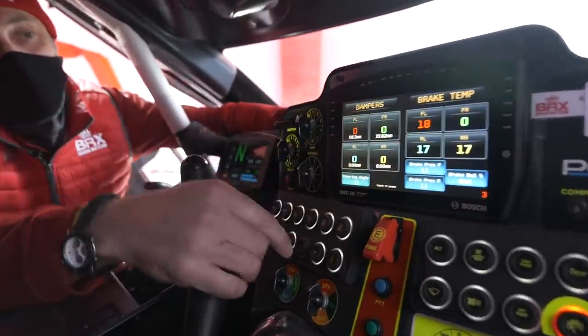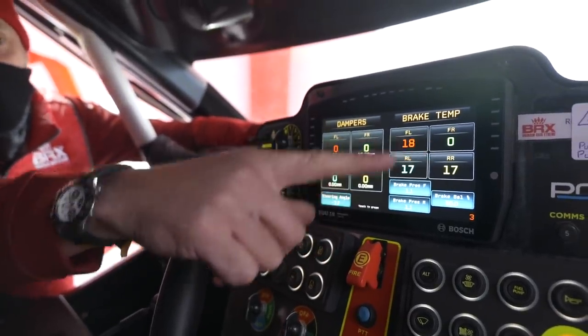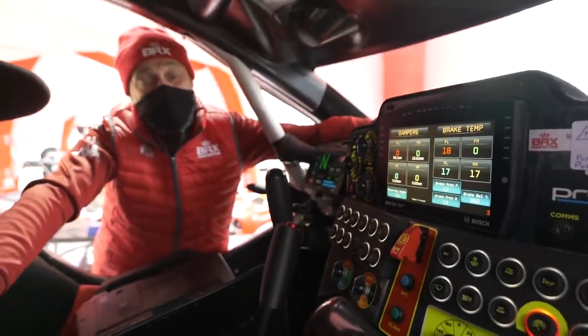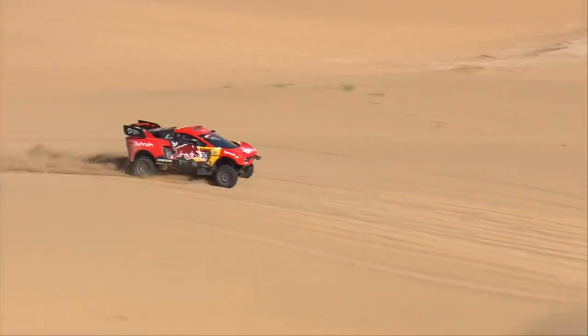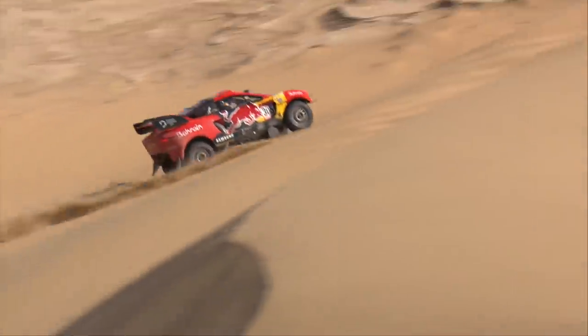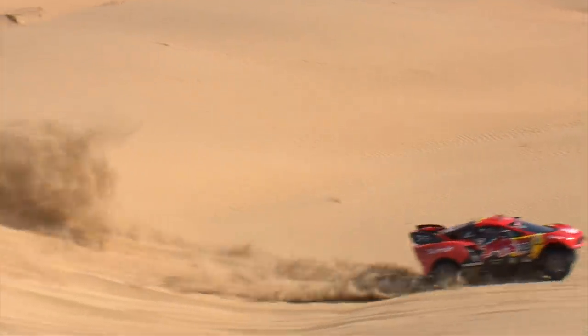If you scroll across to the right, you see brake temp. We've got three caliper temp sensors — one is missing. So he'll go, 'hey, we need to fit a new sensor.' That's the main functionality of the display inside the cockpit. It's all about learning more, and that's what we're doing in Dakar 2021. We're investing in Dakar 2022 and we've got to do every stage and get that data ready for next year.